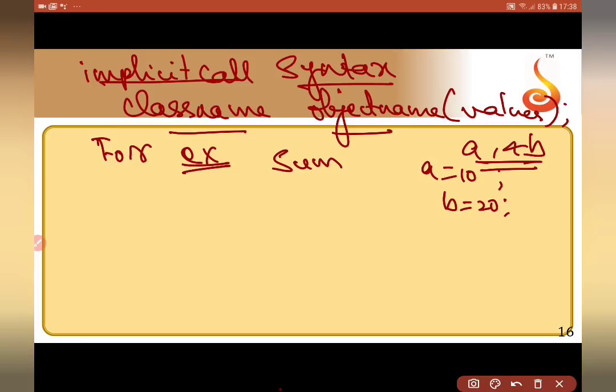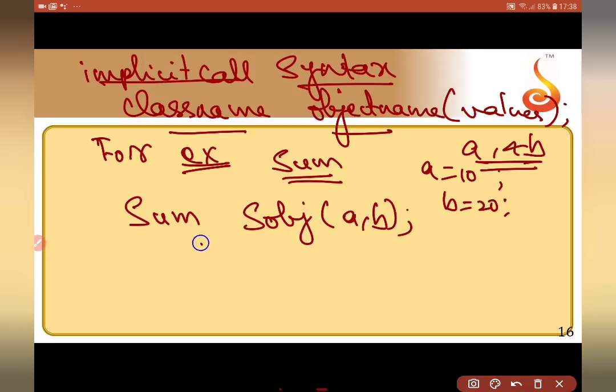I'm not writing the entire program. For an implicit call, the name of the class is sum, and this is the object name, and then I will say a comma b. This is how you pass values to a constructor using implicit call.